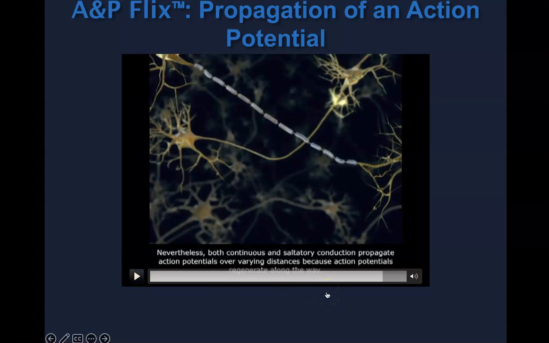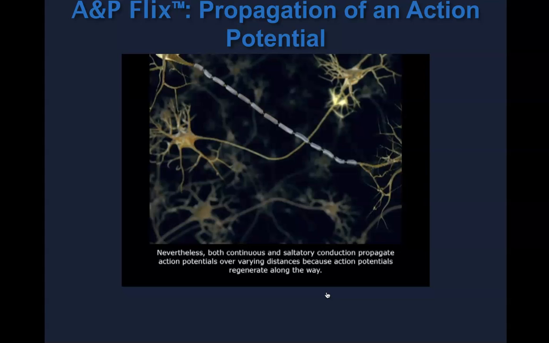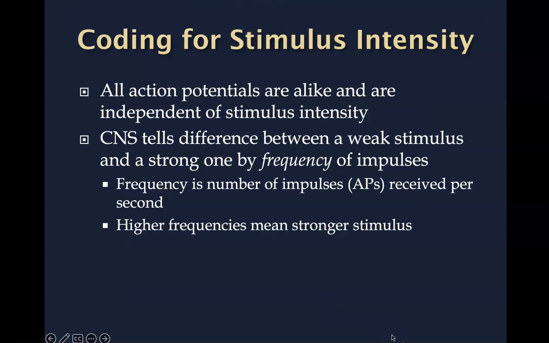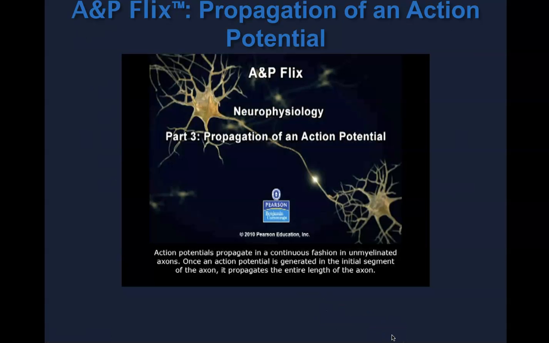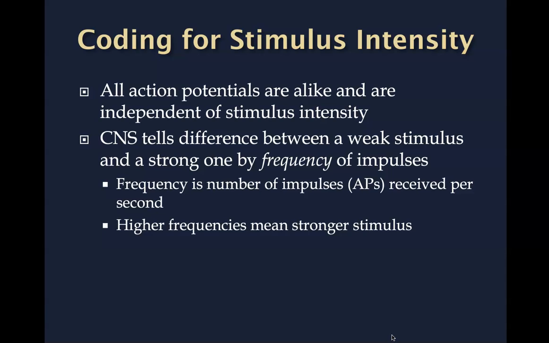Okay, so I wanted to go ahead and let that play because that is my next step here, which is saltatory conduction. And saltatory conduction is just the way in which, again, we're going to propagate an action potential. But remember that most of our neurons are myelinated. And so we're going to talk about how that action potential kind of jumps down from node of Ranvier to node of Ranvier. And it's actually pretty easy. Once you've gotten this hard part done of learning how an action potential happens, the rest of this is fairly easy.